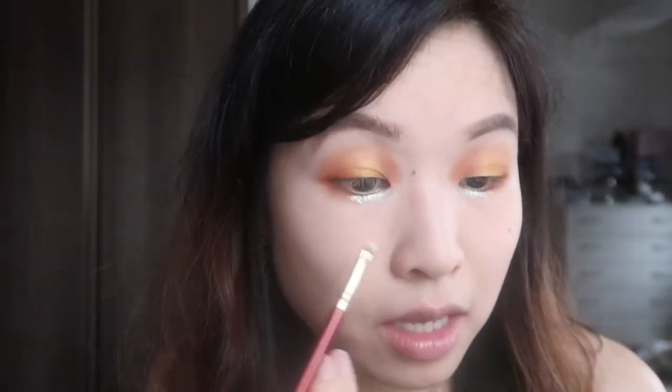Whoa, that is like radioactive. I'm purposely digging up a lot. I'm physically digging, scooping out chunks from the pan with my brush, because that's the only way I can get the formula to actually come out. Otherwise, it'll just press deeper into itself and become hard panned. Okay, I'm gonna clean up some of this fallout, put on some eyeliner and eyelashes, and I'll be right back.